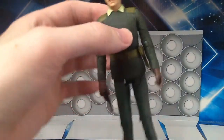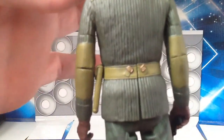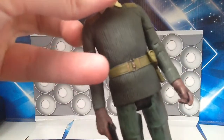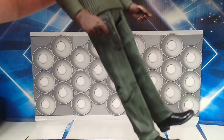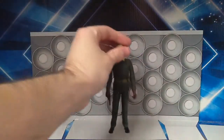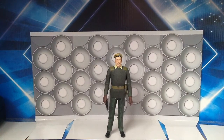Looking at the rest of the body, he's wearing his green army gear with patches on the back. At the belt you've got the gold buckles, the holster where he holds his gun, and more fasteners at the front. His trousers look a little bit weird — they've been painted green but there are little washes of black in there, perhaps to give the impression of creases. His shoes are painted black and he has brown gloves. He also comes with his gun, like most other Brigadier figures released through the years.